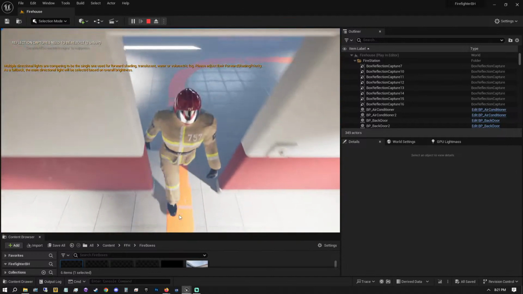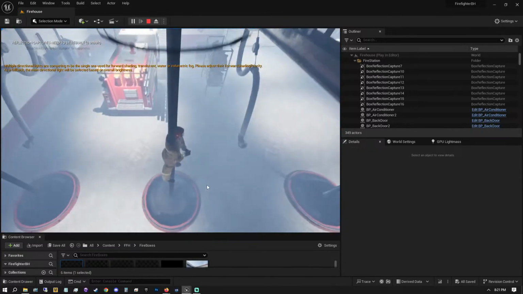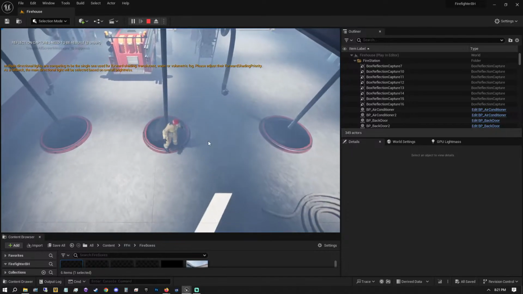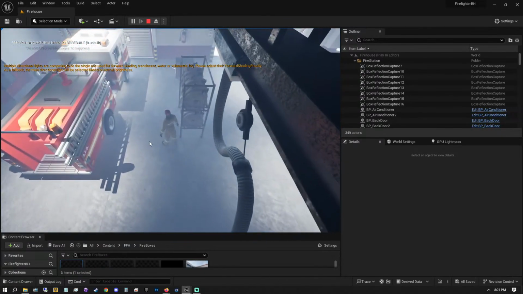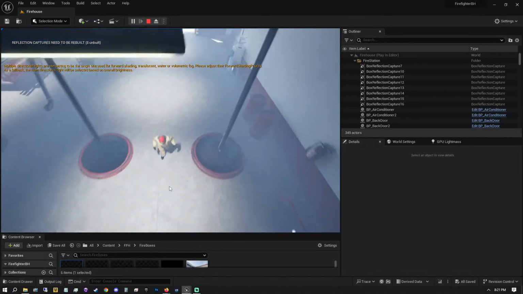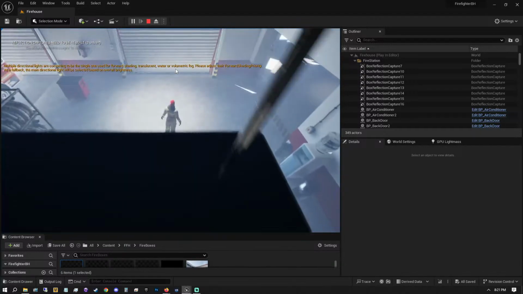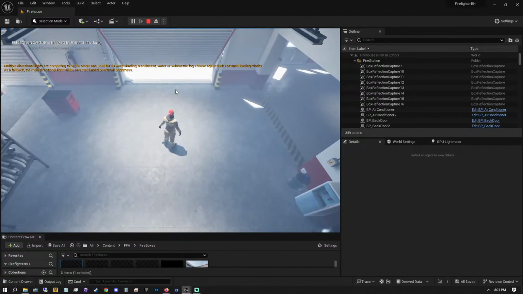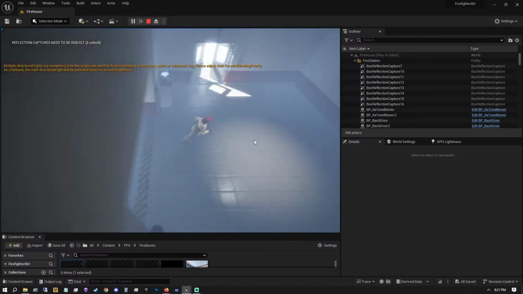Alright, so let's go down here. Let's go down the fire pole. There we go. Not perfect yet, but getting there. And then this will be where you can choose your hose. I haven't done all that yet. And I want to make it so that you'll have a dog. You'll have a firehouse dog. This goes out into the world, into the mission.